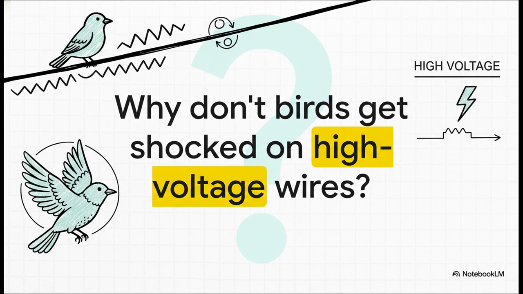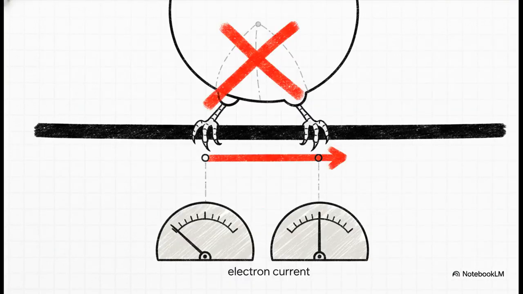We've all seen it, birds sitting happily on massive high-voltage power lines. Why don't they get zapped? And the answer brings everything we've talked about full circle. To get a current to flow, you need a potential difference. You need a voltage. Since both of the bird's feet are on the exact same wire, there's practically zero voltage difference between them. No voltage difference means no push. No push means no dangerous current flows through the bird. Simple as that, it's a perfect real-world example of how these invisible forces work.